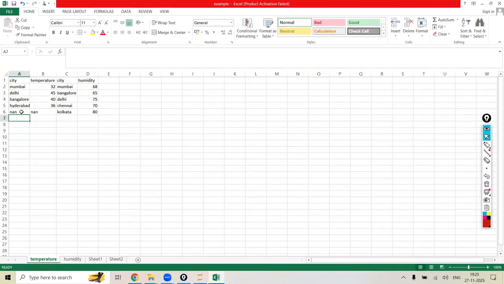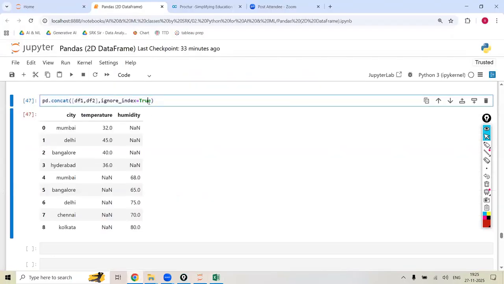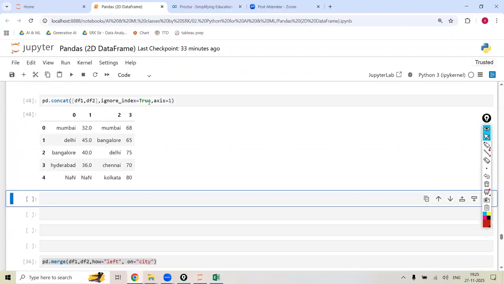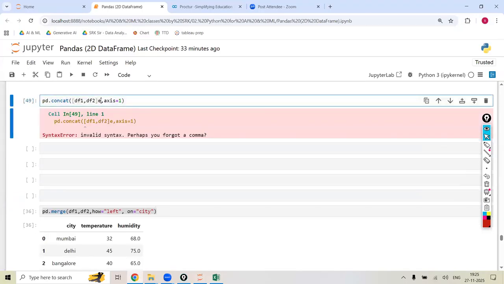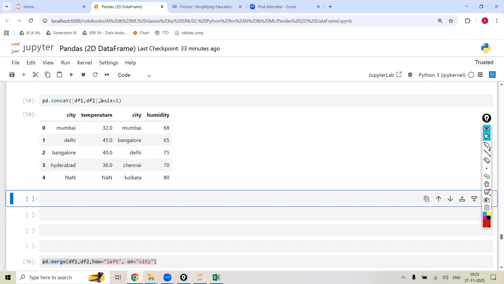This is the requirement. To get this type of requirement, we have to write axis=1. Then you are going to get side by side. Is the point clear? axis=1, side by side.